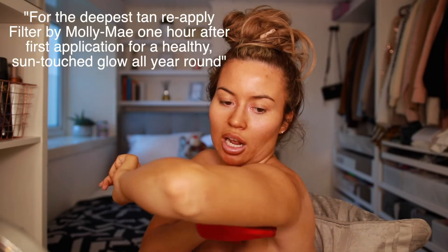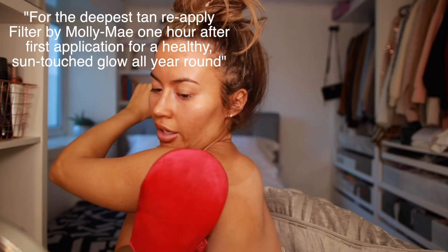Another thing I noticed the last time I tried this tan was that when you turn your hand over, your palm doesn't leave a really ugly dark line, which I was really impressed about because usually that's something you've got to be careful about. I'm just going to wipe the palm of my hand with the clean side so anything that's got on it won't be horrifically dark. For the purpose of this video I might actually follow the instructions and do half my body again just to see if it makes a difference.